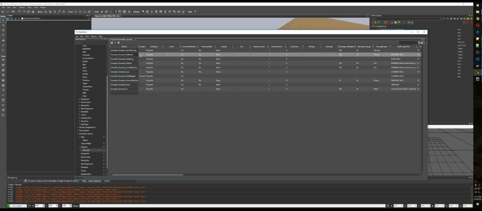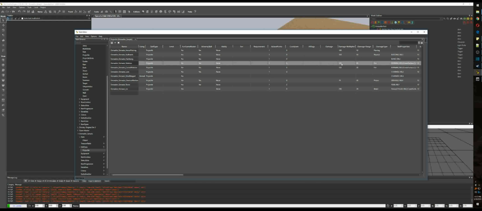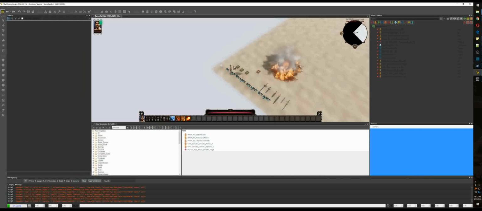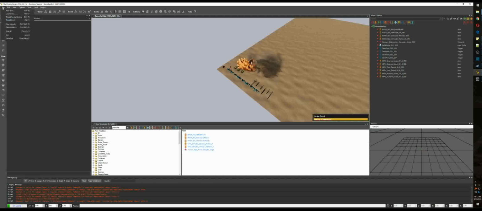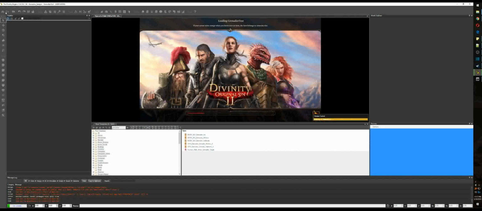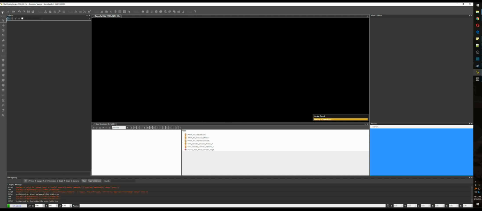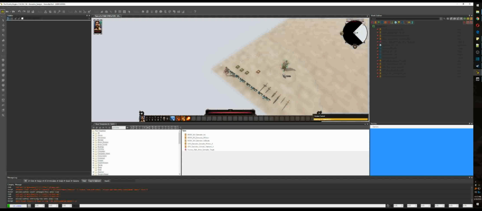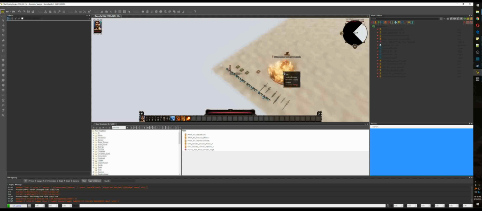Now you need stat scaling with it too. So the way to get stat scaling to work: first I'm making everything equal, and I'm going to demonstrate that everything is equal. 48 damage, and then it's going to do about 60, because I have some points of pyro. Don't worry about that. They're the same, except then we get that little bug that we have in the editor. So I reload the level. Again, demonstrating that the damage is pretty much equal.